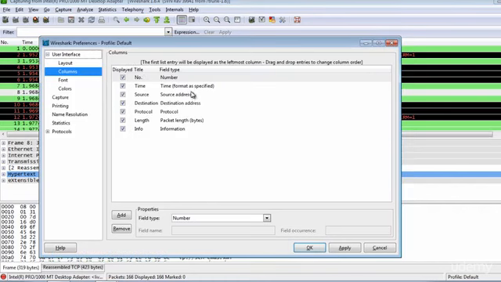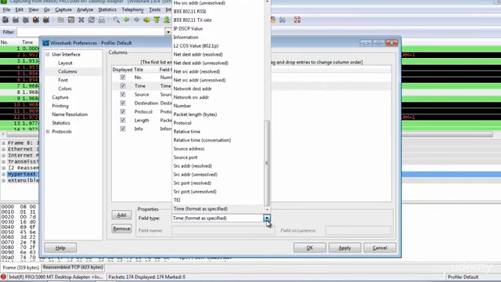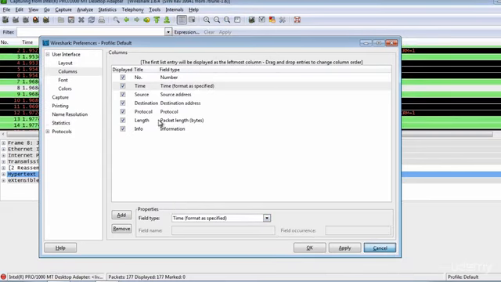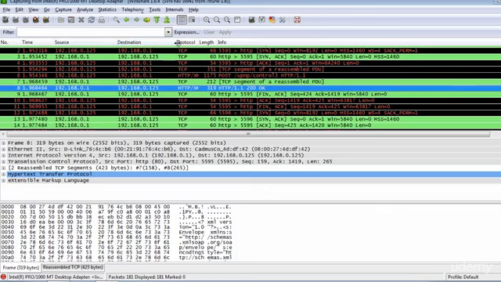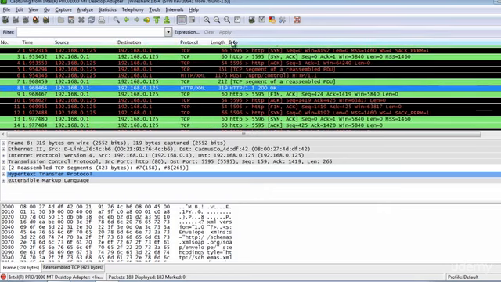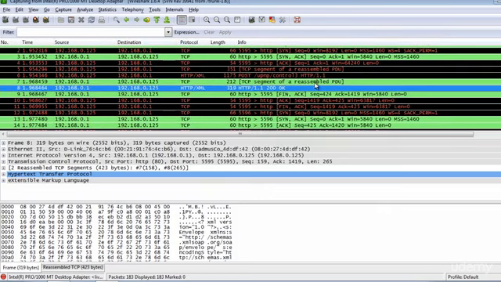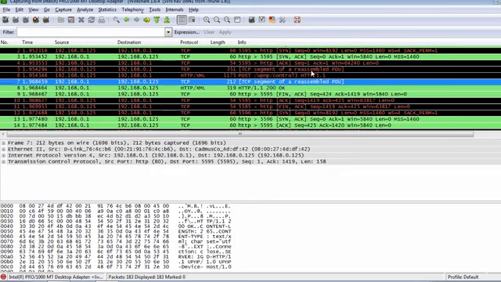Frequently, we're interested in how much time passed since the previous captured packet. Sometimes it makes it easier to find some abnormalities. In other columns, we see the sender IP address, the receiver's IP address, the protocol, as long as Wireshark interpreted it correctly, and the amount of data and diagnostic information.